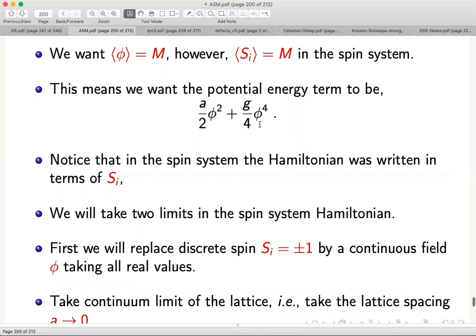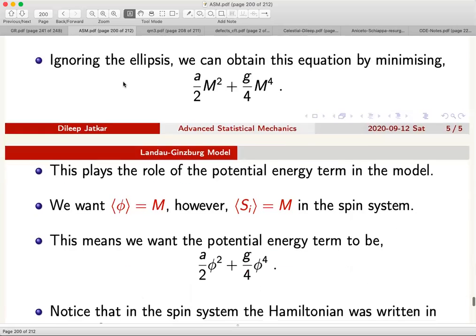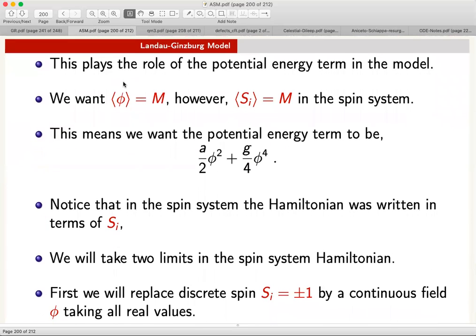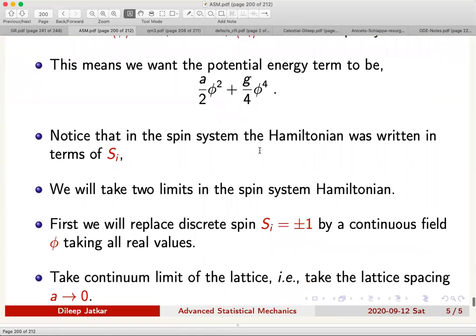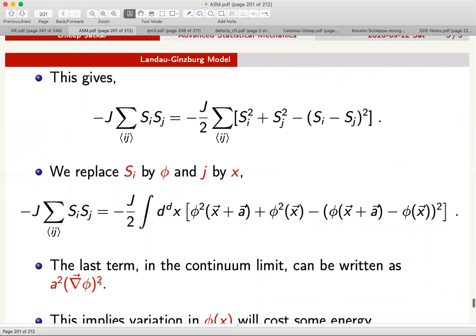But remember, in the mean field theory approximation, we always said that the order parameter took constant values, and only for constant order parameter, by which I mean spatially constant. It does depend on other thermodynamic quantities like temperature, but does not depend on space. When you choose that to be spatially uniform, we determine the solutions: m is equal to 0 or m is not equal to 0, depending upon whether t is greater than or less than tc, and we found out what the spontaneous magnetization is. But your order parameter could depend on space. If that is the case, then this is not the complete description of the story, and you need to incorporate the spatial variation of the order parameter, which would give you a term of this kind. Clearly, a spatial variation of the order parameter would cost you some energy.